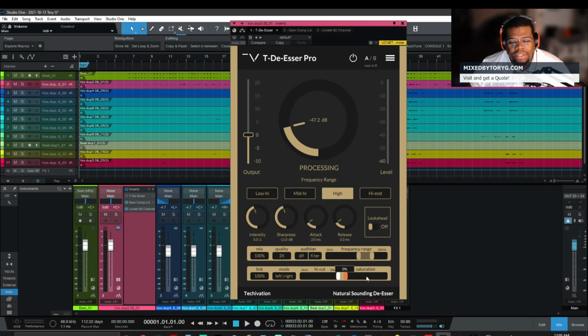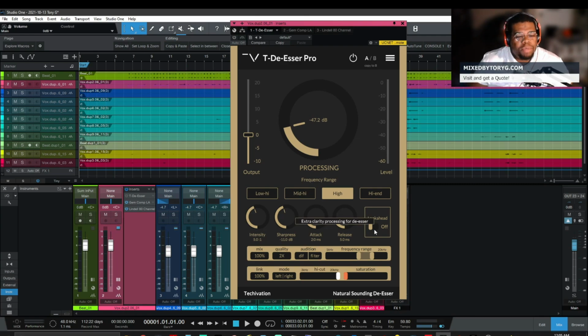It's another form of de-essing, if you didn't know, saturation. I did not mention the look ahead. What the look ahead does is give this plugin time to process. You put that on, and it's basically going from low latency mode into a little bit of latency mode, so it can go ahead and get some time to process. If you have it on, it gives your de-esser time to catch the information and process what's going on with minimal artifacts. Okay, so that's the overview here.